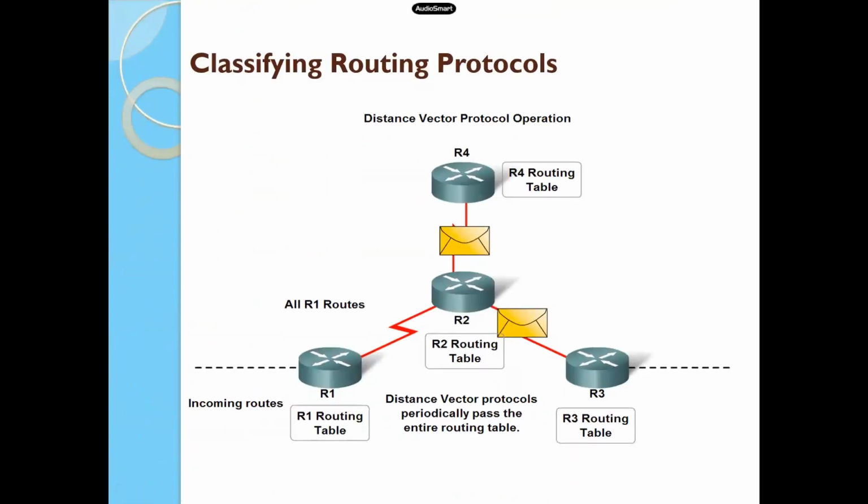So here's an example for distance vector. We have 4 routers, 1, 2, 3, 4, and there are update messages between them. This is the update message, and it's a periodic one. Now, how often the update will happen depends on the protocol. For example, RIP, it happens every 30 seconds. And there is another protocol, also distance vector, I think it's IGRP. It happens every 90 seconds.